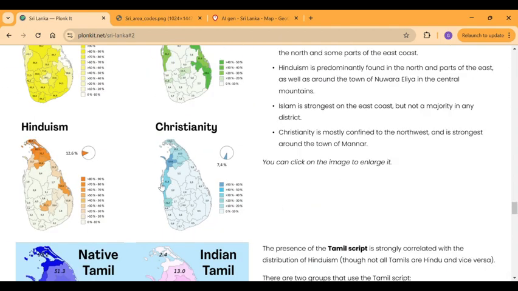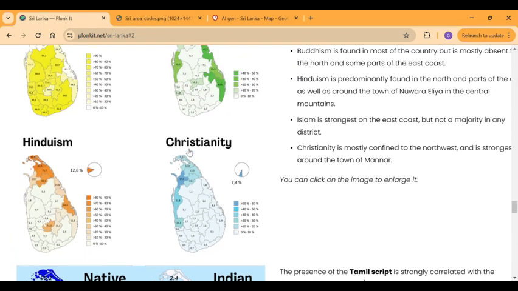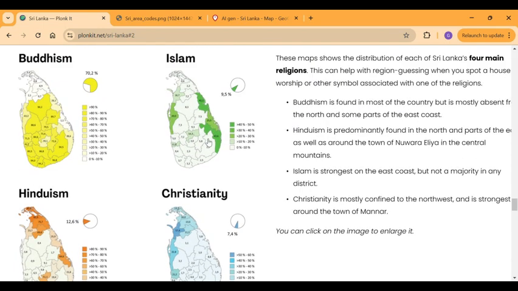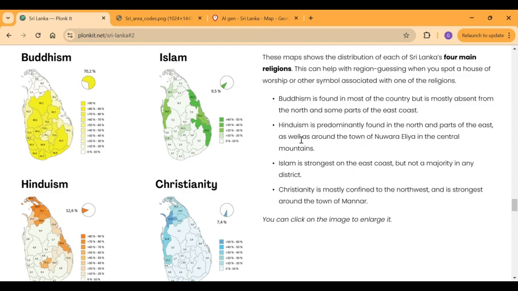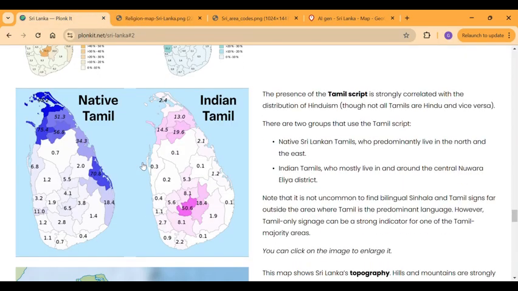Most Tamils are either Muslim or Christian, but most of the time, due to the Portuguese colonization of the country beforehand, this area is the most Christian. So you can see these percentages for yourself. I'm pausing it for some time so that you can see it. Actually, I'm going to save this image so that you could probably, yeah, sure.